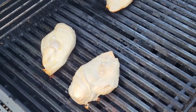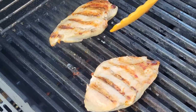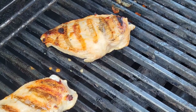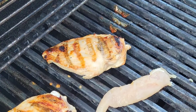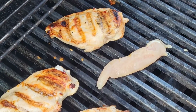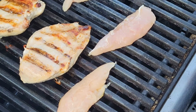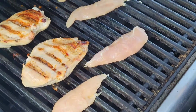I've had to turn the heat down because it was getting kind of hot with the grill closed, but you can see they're not sticking. I'm very pleased about that. We'll go ahead and put the little tenderloins on here too. Try to leave room for my corn to go in this area. Almost 10 minutes, probably won't take that long before we need to start putting barbecue sauce on it.